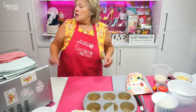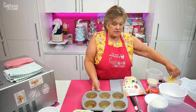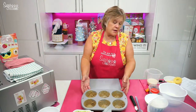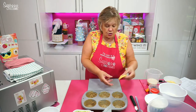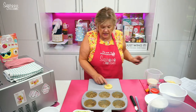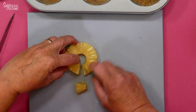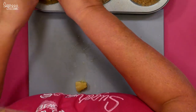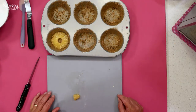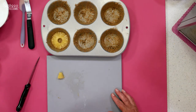The pineapples, if you can't fit the whole ring in because it's going to bend, what you do is you can cut a little piece of the pineapple out, just a little piece, and when it joins together again, that will fit into the bottom. So you see that, it just fits lovely and snug in the bottom there. You're only cutting out a little bit, and these won't go to waste because I'll eat them later.